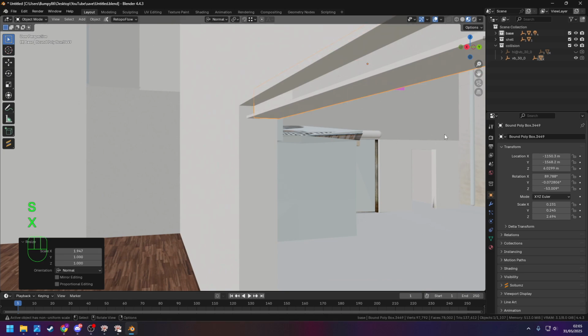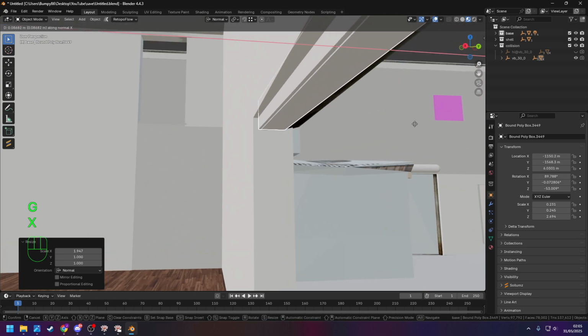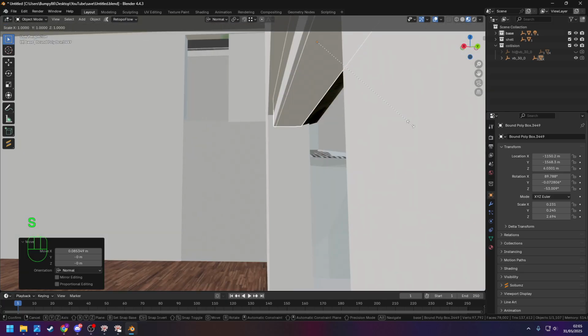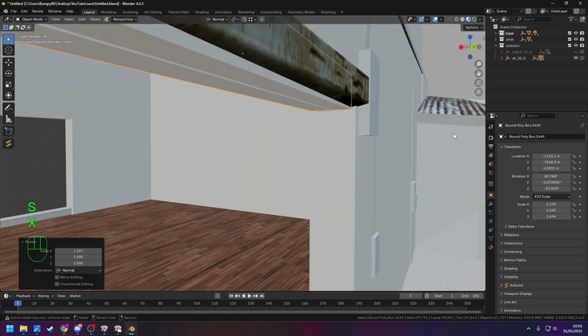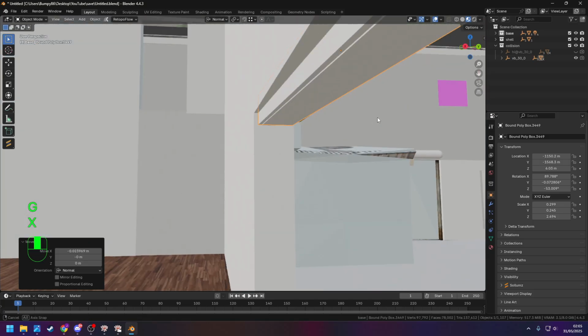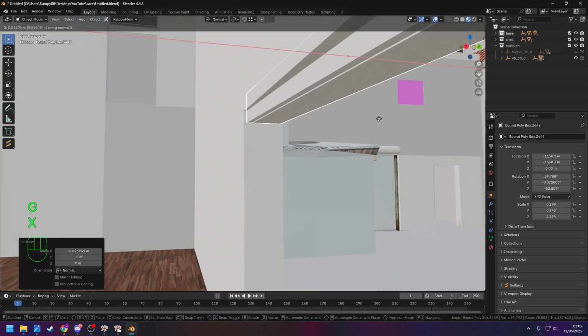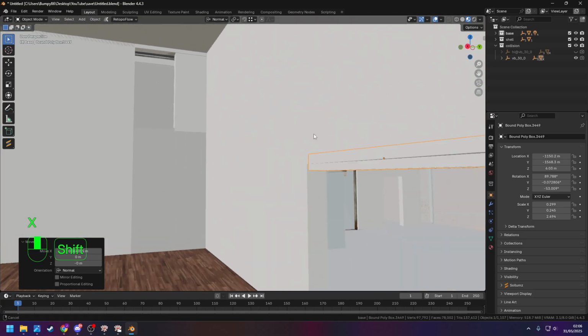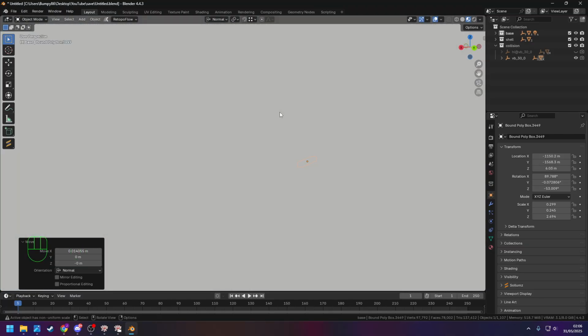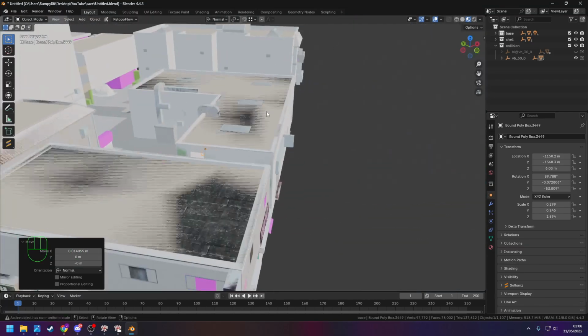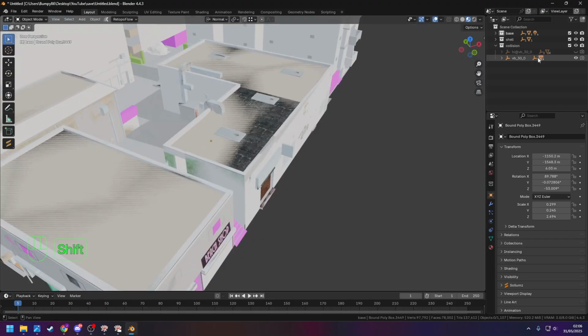Actually, scale over X, move it a little bit inside as well. Okay, looks good enough. Okay, so that's the default of VB30.